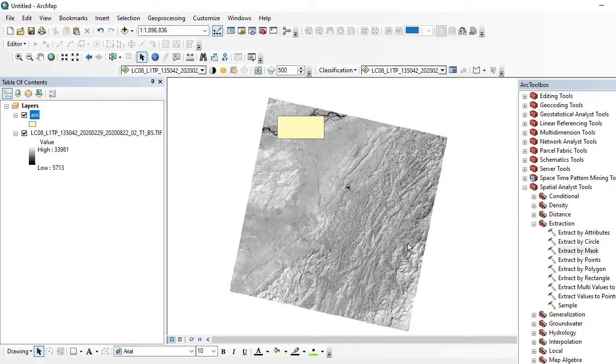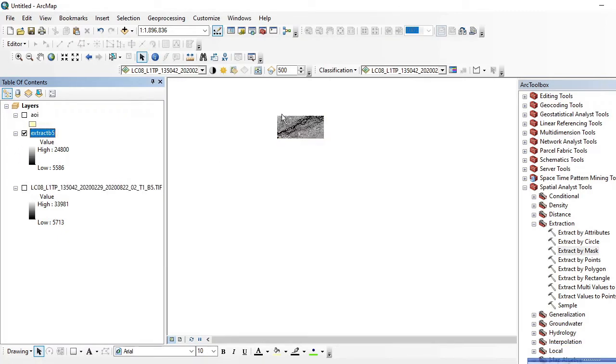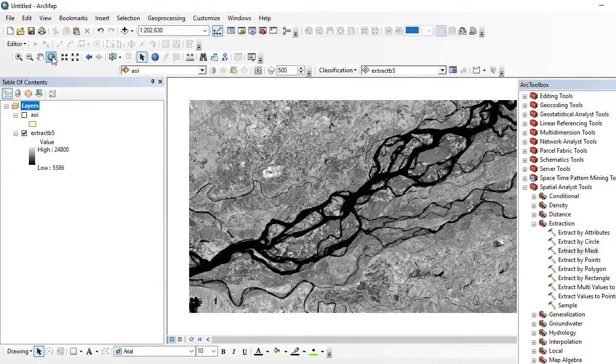So you have to wait for some time so that the whole process completes. Okay, so your extraction is over. Now if you see your image, you got this very small area, so you don't require the bigger one. You remove that and make it a full extent.